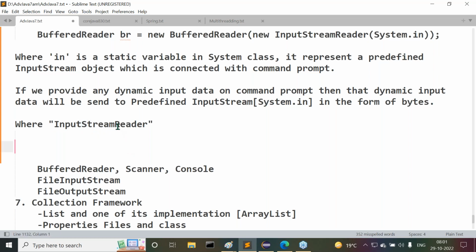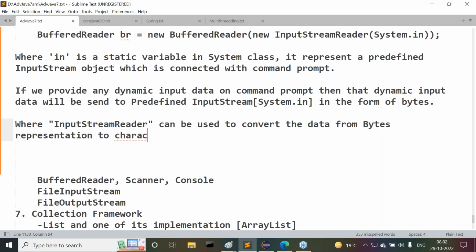Then the next one, Reader. So what's the meaning of it? InputStreamReader takes input as bytes representation and provides output as reader representation, which means characters. It means InputStreamReader can be used to convert the data from bytes representation to character representation. Am I right or not?